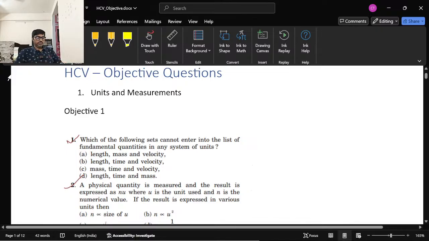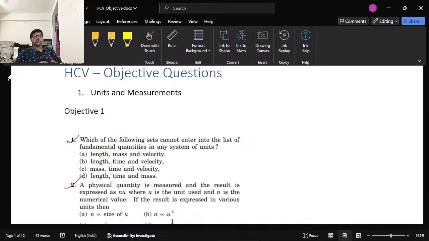Okay, students, welcome. So today I thought I'll start with HCV because, as I told you earlier, HC Verma's Concepts of Physics is a book which is universally used by many students, irrespective of what kind of competitive exam you are preparing for, whether you are taking foundation classes or NEET preparation, JEE preparation, Mains or Advanced. This is one kind of book. So I thought if I start with this book, I'll be able to connect with more people.